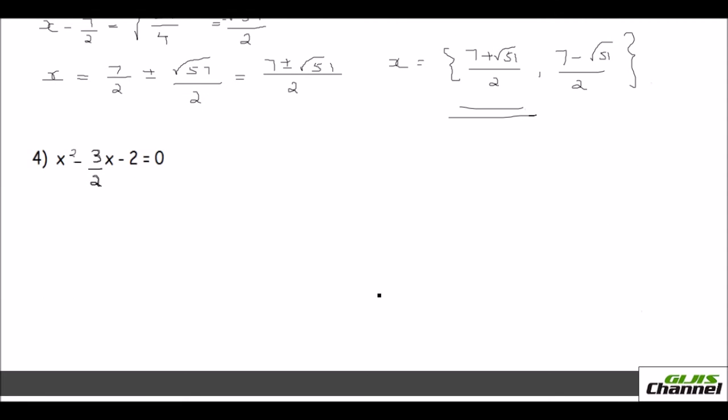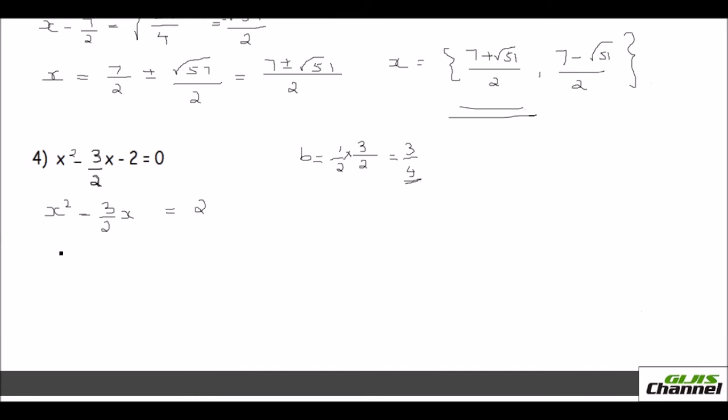Now the fourth one, this is again slightly different from what you have here. The b term has got a 2 in the denominator, okay? Don't worry, just do what you were doing before. It's a bare x square term, so I just keep my x square term here and this second x term also, 3 over 2 x, and take the 2 to the other side. So that became positive 2. Now you need to find half of 3 over 2, right? Don't make it decimal. So the half of 3 over 2 is going to be 3 over 4. 1 times 3 is 3 divided by 4, right? So this is your b. Your b is 3 by 4.